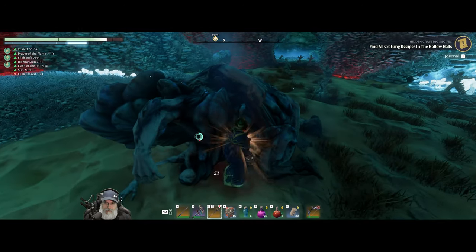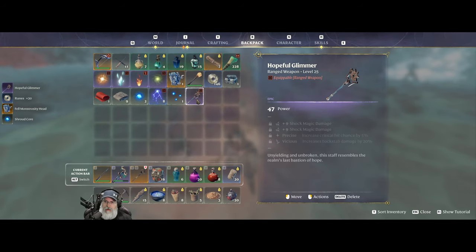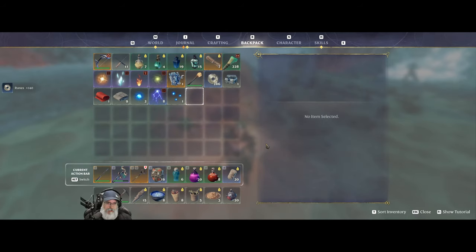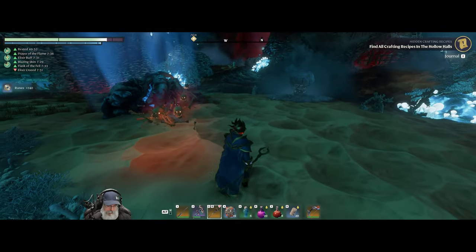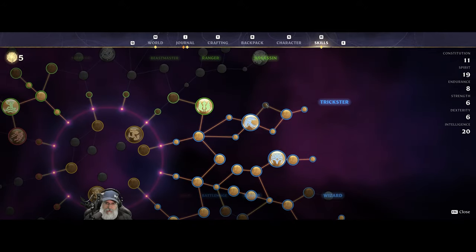Nice work, Skull Buddies. Nice work indeed. We got an epic glimmer staff, but we don't need that. It's not bad loot, though. Okay. That gives us 5 points. We're done over here.